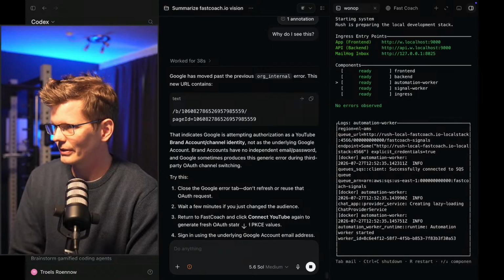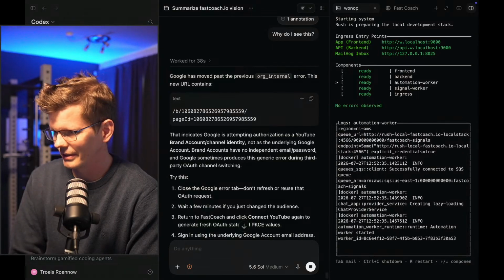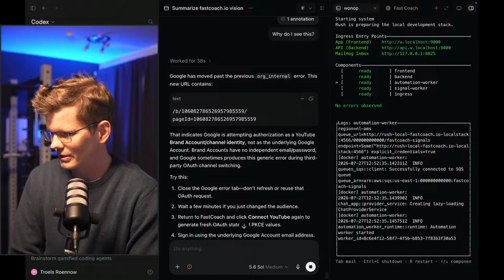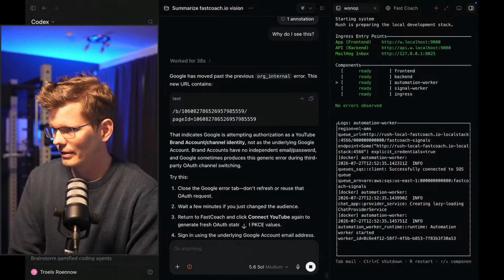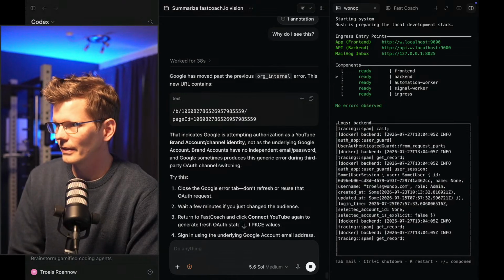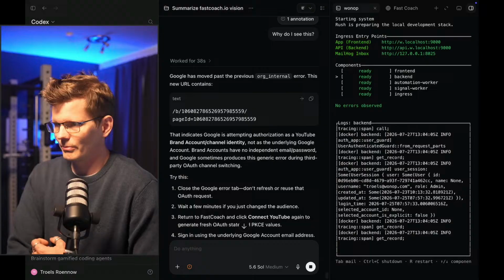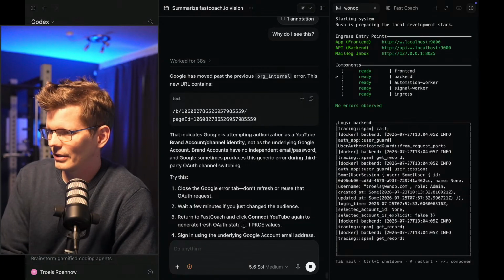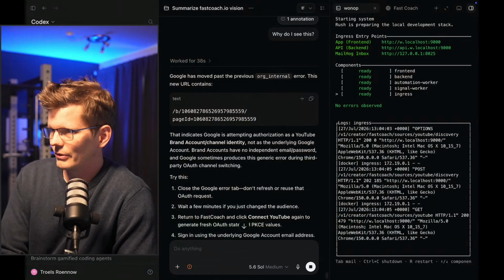Let's see, signal worker, automation worker. There's some automation started, creating lazy loading chat provider. Okay, I need to do something to make these easier to read and navigate through.